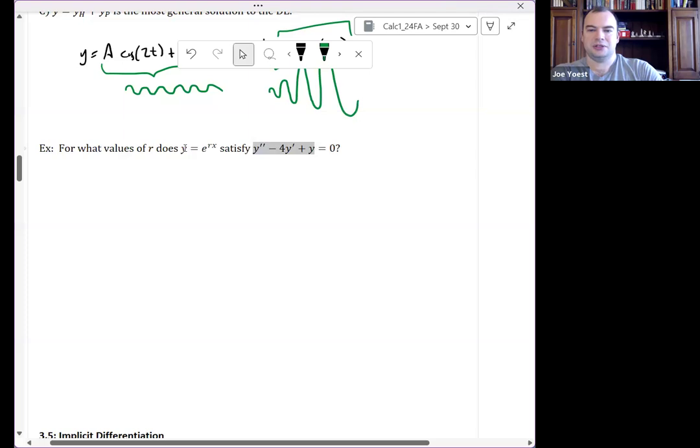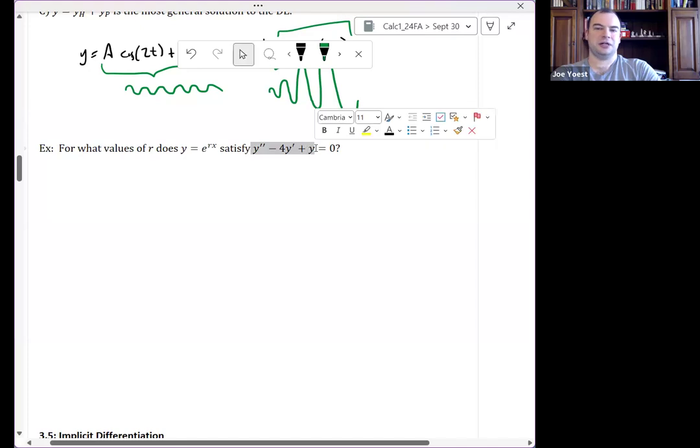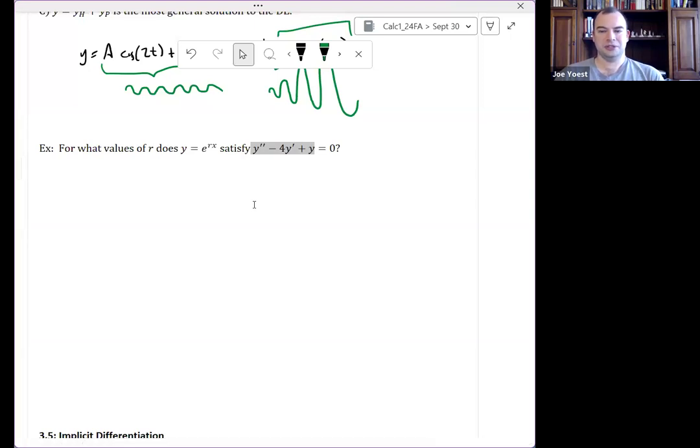We're going to guess a solution of the form y equals e to the rx. Why do we do that? Well, because we know that the derivatives of e to the x type functions look like themselves. I need a linear combination of a function, its first and second derivatives, to be 0. I need these to combine together nicely so that they can all cancel out and be 0. I mean, some kind of e to the x thing is the natural guess for something like this.